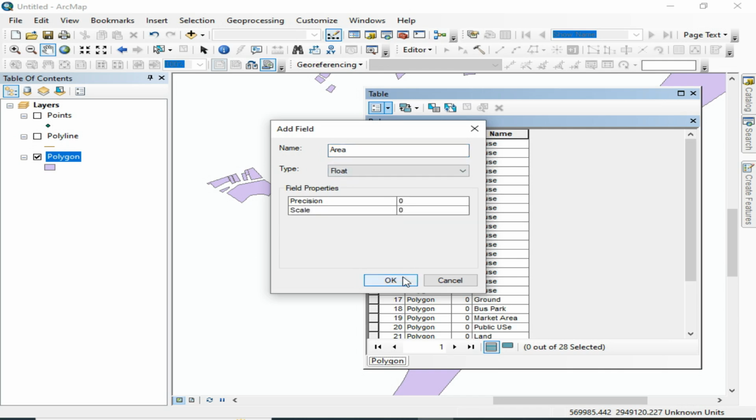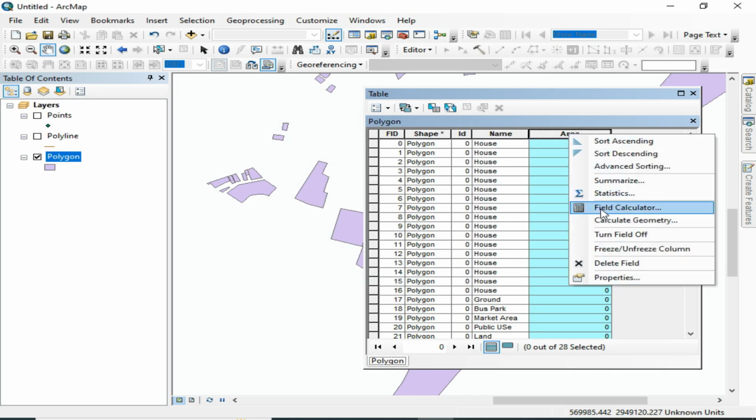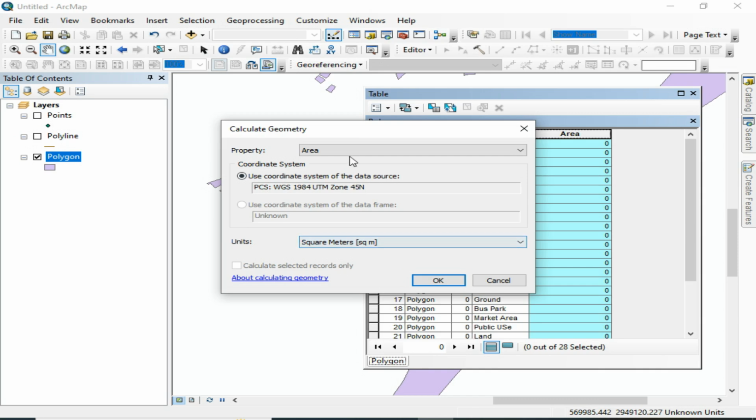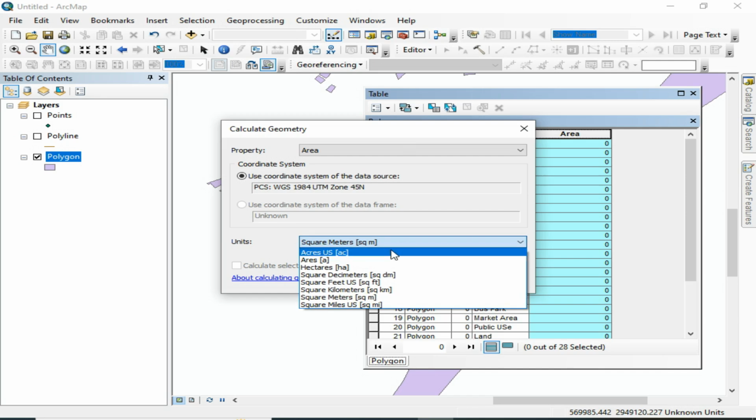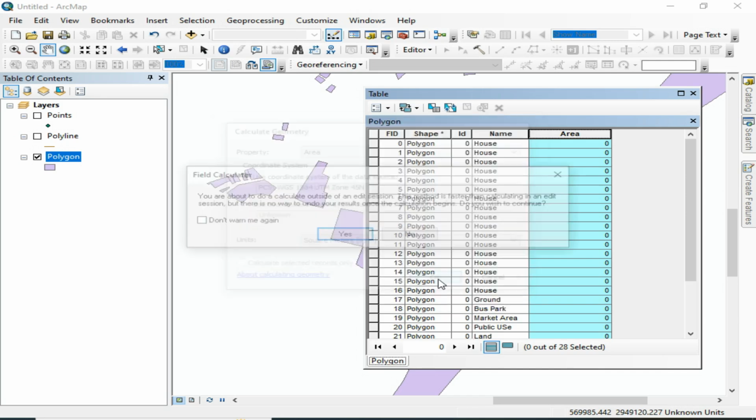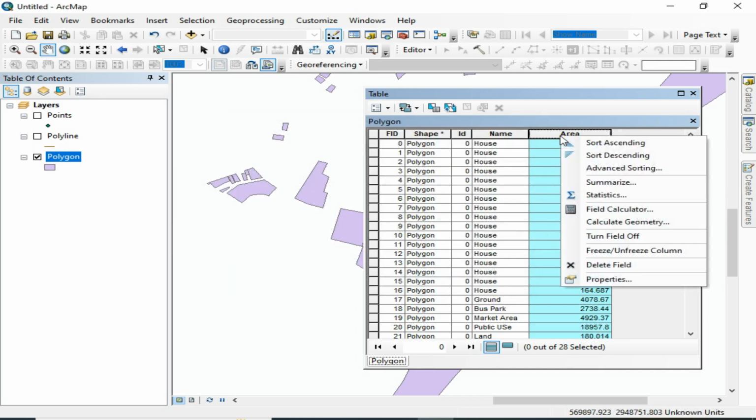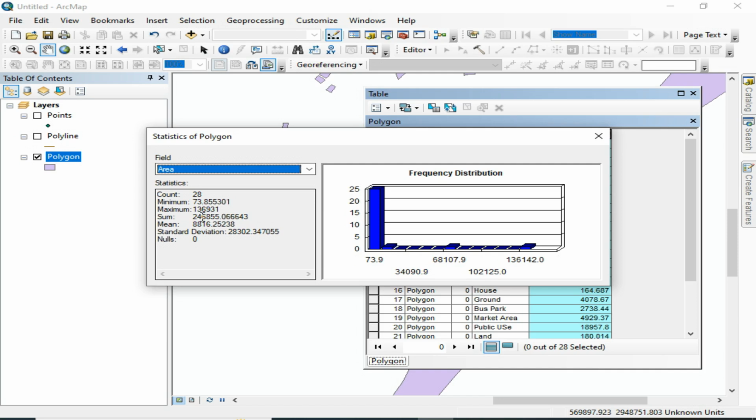Okay, we can calculate its area as well as its perimeter, x centroid, y centroid, x y both centroid. We can calculate as per requirement. We can select this unit, okay, square meter, and then by right clicking this and Statistics, we can see its sum as well as mean, standard deviation, maximum and minimum counts.